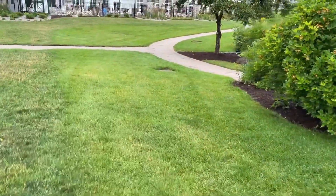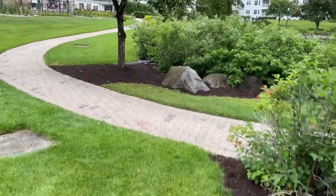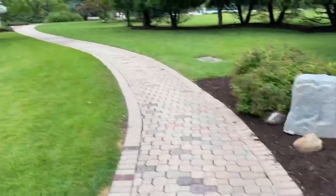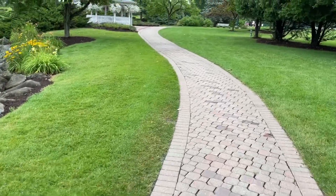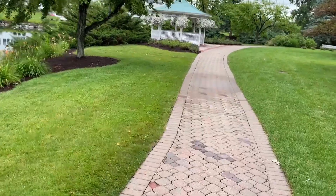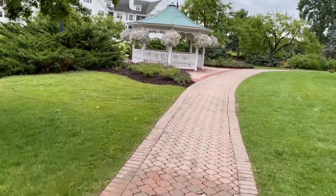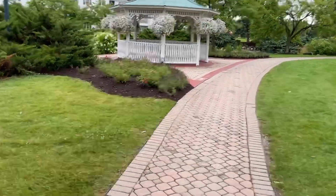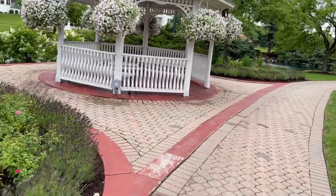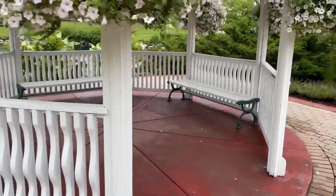Let's skip back onto the main path. You guys like when I do these tours? I don't know if I have the tour guide voice, but if I do, please let me know. Here's another gazebo — this one is just if you want to hang out with people outside. The other one downstairs is for musicians.